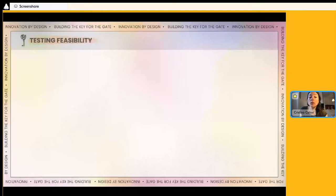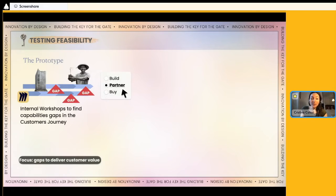Second, we passed to test feasibility. Here, maybe I would expect, that's an assumption, but I would expect that here it starts becoming less familiar, the type of activities we had to do. So feasibility, as we have said, it's about understanding the activities and the capabilities that are needed to deliver this service. And we started with the journeys of both the companies and the farmers.